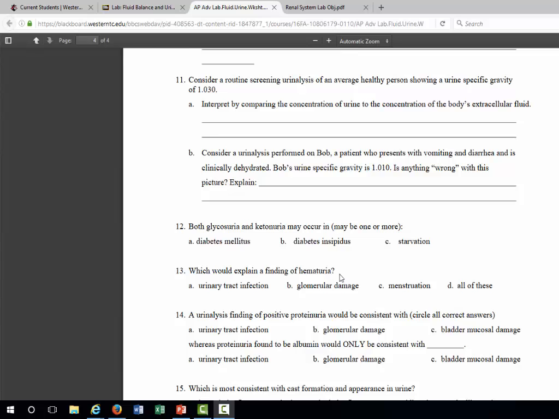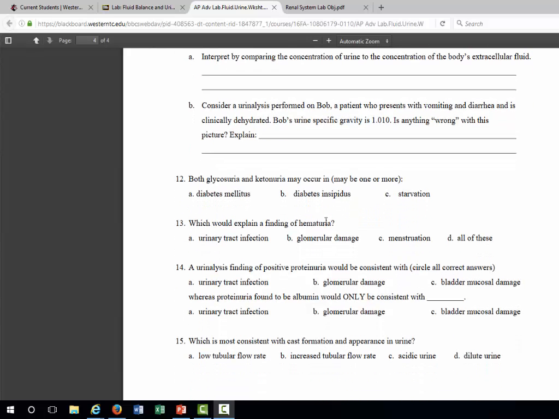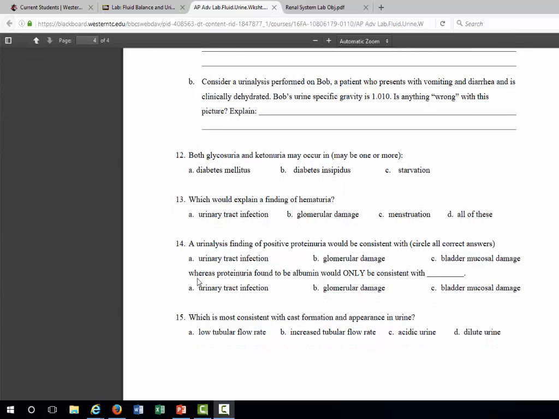What would you expect to be a finding? Oh, wait a minute, I'm sorry. Sugar in the urine we would not see with starvation because we're assuming a normal pancreas. We would see sugar and protein only with diabetes. We would see just protein with starvation. So diabetes only from number 12. And then blood in the urine, all of those, yep. And number 14, protein in the urine. Actually, it'd be all of them.